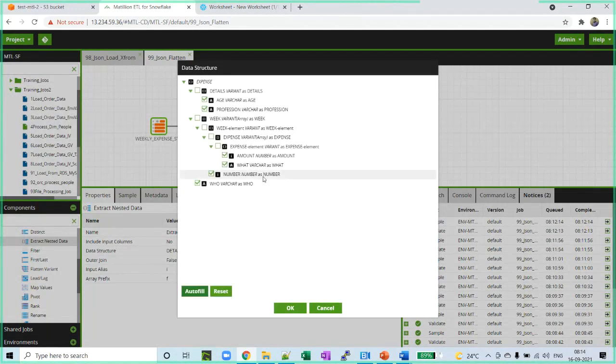And usually within a JSON, we usually have a similar kind of structure, not the same, but similar. It will automatically provide you that structure.